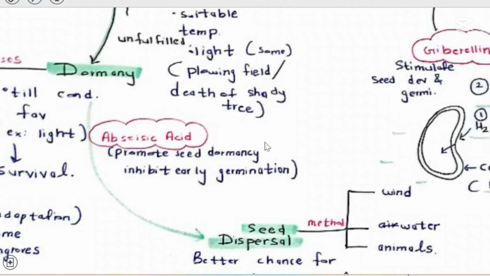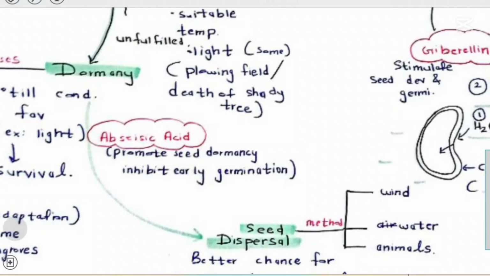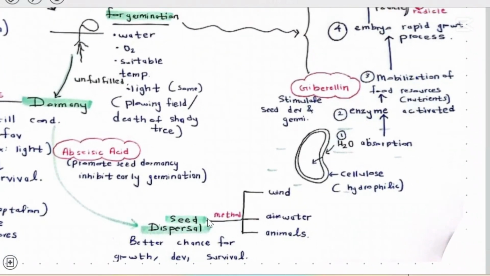Now, instead of memorizing these hormones separately in tables without any logical reason, if you remember them with each situation, then you can understand and remember them better. Okay. So now, after dormancy, we move on to seed dispersal. Now we know if these conditions are fulfilled, if all of these boxes get ticked, then what? The seed is ready to germinate. So when the seed is ready to germinate, then the seed is dispersed.